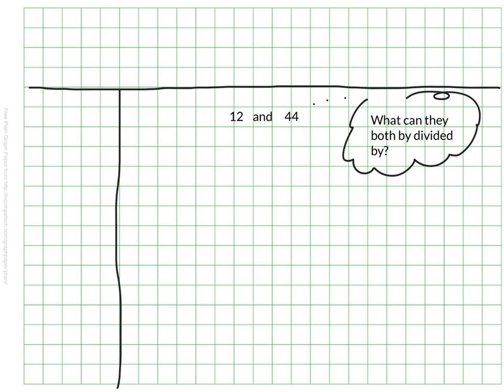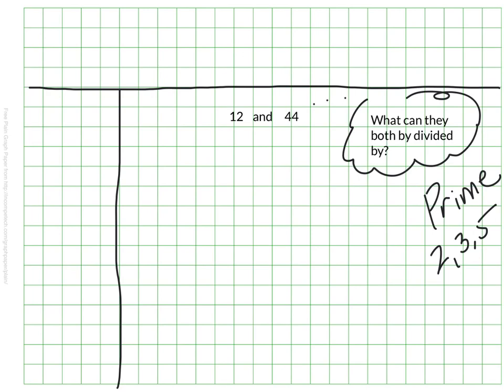When we're doing this process and I'm thinking about what numbers can be divided by, I'd like to focus on the prime numbers, right? Something that we've talked about and will continue to talk about. But prime numbers are things like 2, 3, and 5. And there are others, of course, but that's kind of the first group that we talk about for prime numbers. So I like to see if both 12 and 44 can both be divided by any of those prime numbers. And since they're both even, I know right off the bat they can be divided by 2.